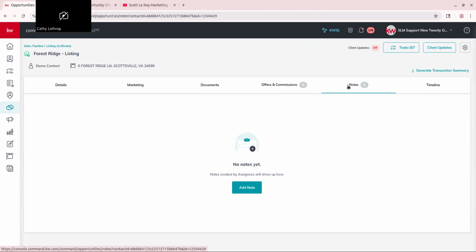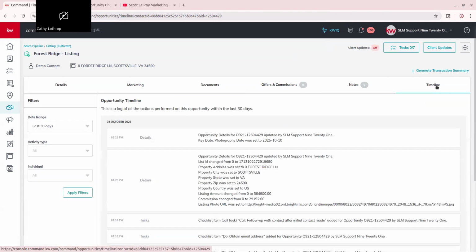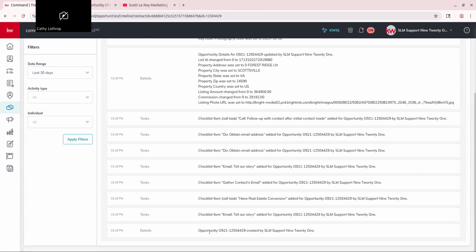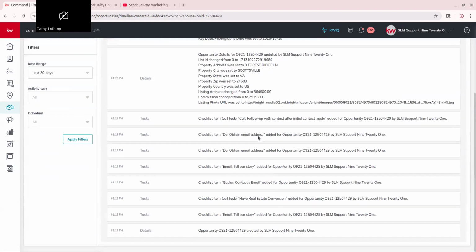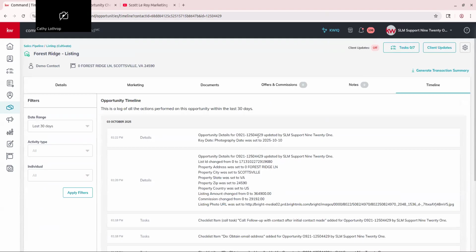Next, you have the Notes tab. So if you have any notes you want to add to the opportunity, you can add them here. And then we also have this timeline button, which has the history of the opportunity. We'll be able to see that the automatic date range is the last 30 days. But you can say of all time, only the last 7 days. You can break it down, you can filter it. So this is super helpful if maybe you want to go see what's going on with certain things. Maybe you forget when you added something and you want to go look at that. You can do it through there. So that is the timeline.